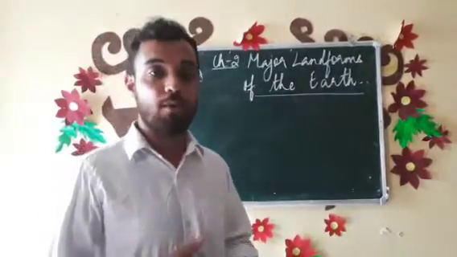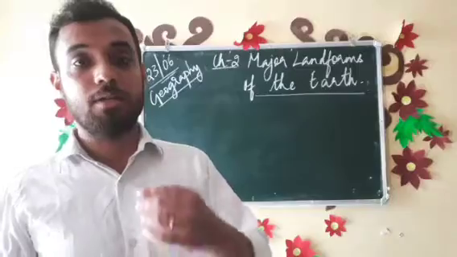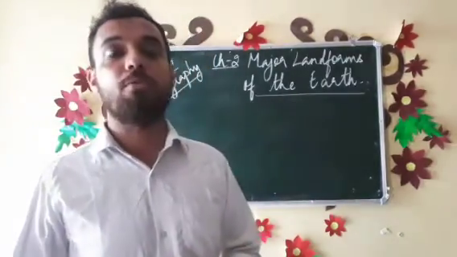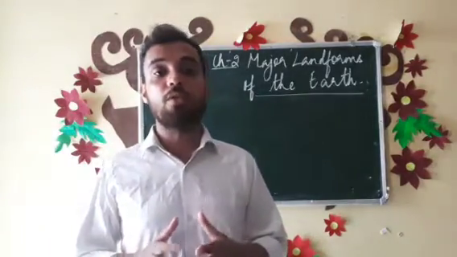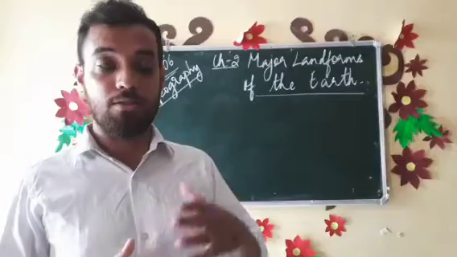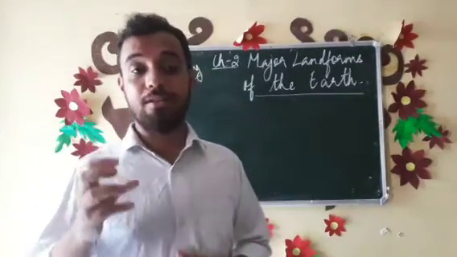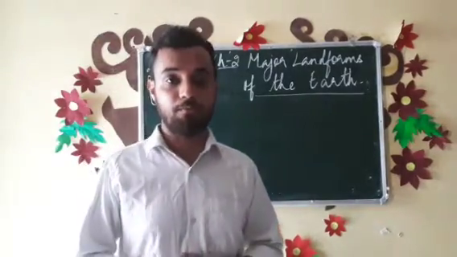But first, let's revise whatever we discussed yesterday. Yesterday we discussed the internal process, the tectonic process. Now, what are tectonic processes? Tectonic processes are those processes which go on inside the earth. Yesterday we also saw the anatomy of the earth, that was the core, the center of the earth, then the lower crust, upper crust and the surface.